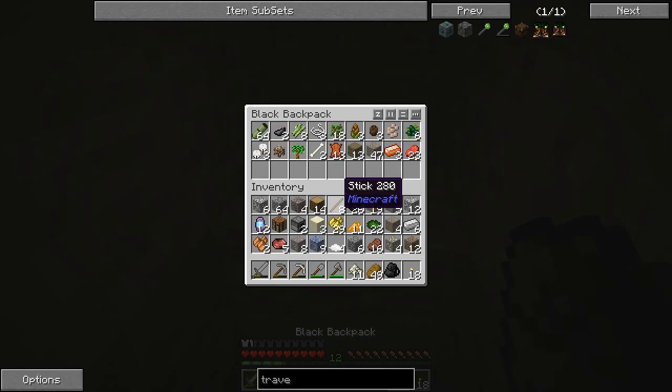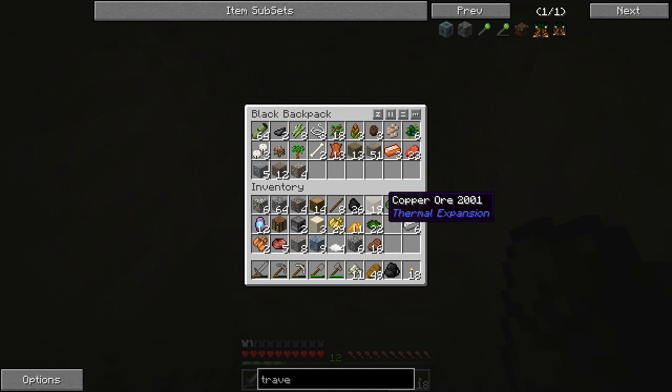Oh man, I'm already full again. So, what are things that I don't feel like I'm getting a lot of? Let's put tin in there. I guess we can just fill it up. Man, we're going to need another one of these backpacks, which I have enough for.